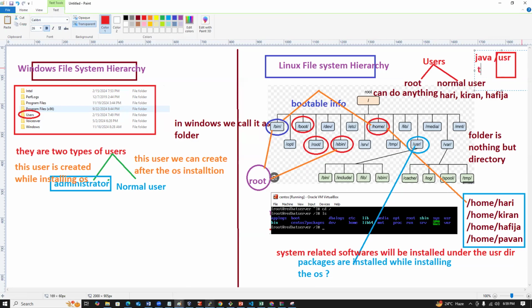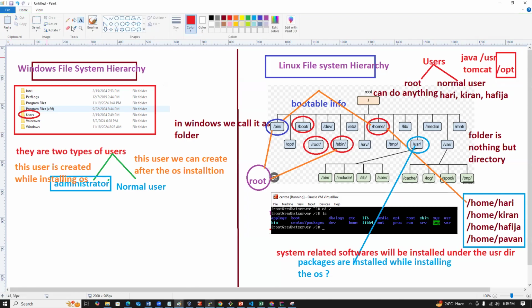But Tomcat is third party, and third party software will be installed under the opt directory, right? Here you see, guys, like Program Files and Program Files x86. I will show you.